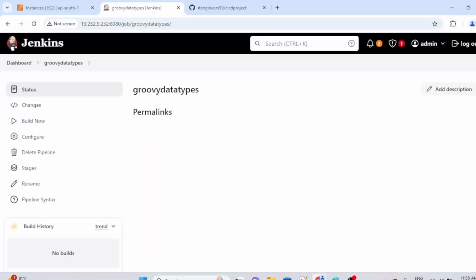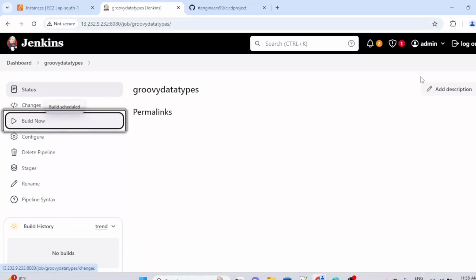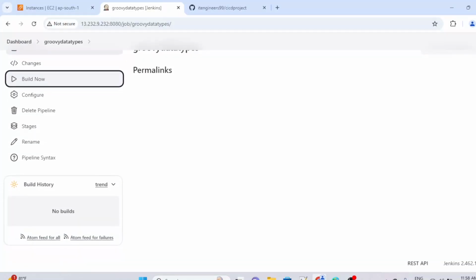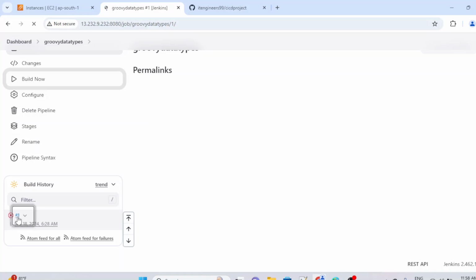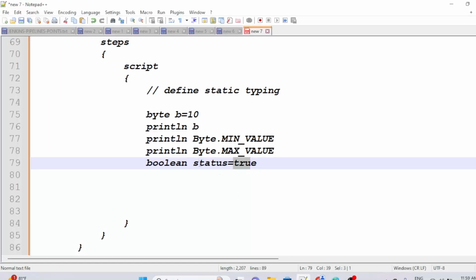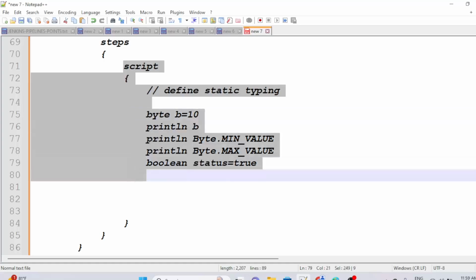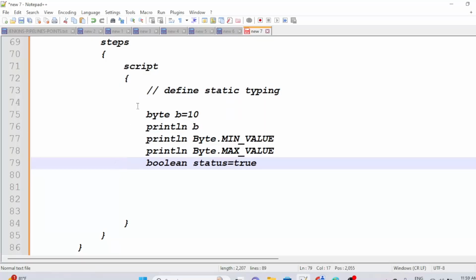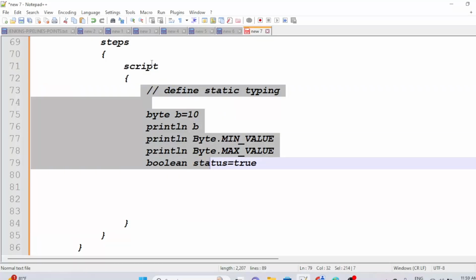Just go and run it. Click on build now. Now we got the error. Go and see why the error is coming. Hope you understand, right? In the script block, we are going to call the complete Groovy language.